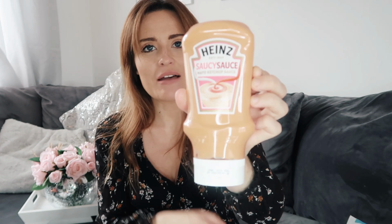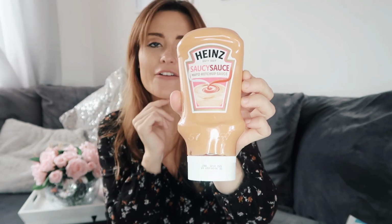That is just my preferred brand. I picked up this mainly for Dylan, who loves this saucy sauce. So obviously it's just mayonnaise and ketchup mixed together. Neither of the other two like sauces, but Dylan is a bit of a sauce monster and he loves this. I think it just makes him laugh as well, the fact that it's saucy sauce. When we have barbecues and things, this is what he likes to have on his burger, so that is for him mainly. It always reminds me of Step Brothers, if you know which bit of Step Brothers I mean, with the special sauce.